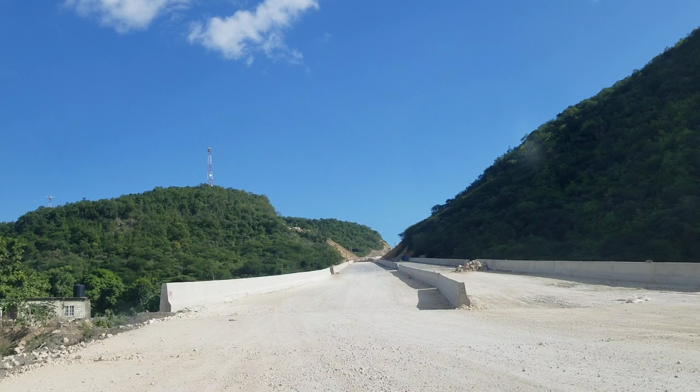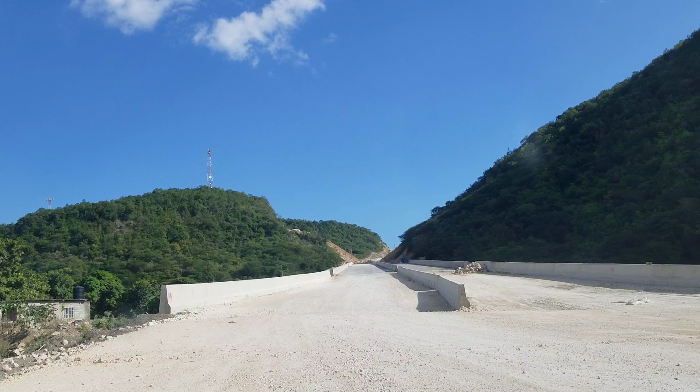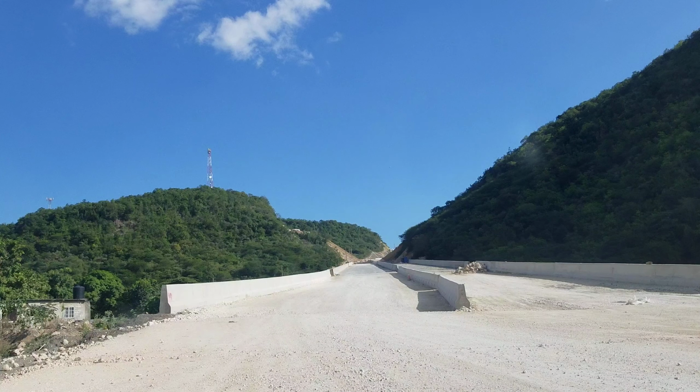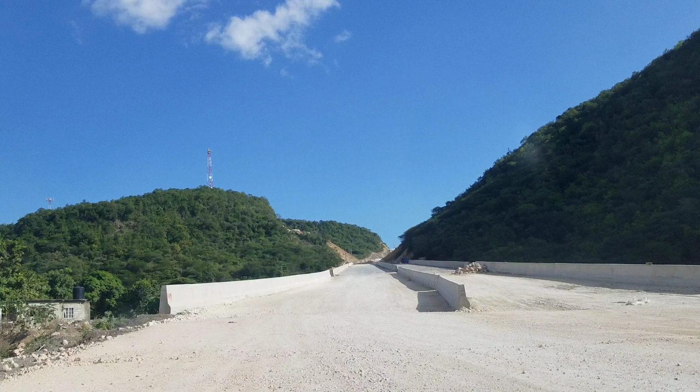Now, Highway 2000, the road from Kingston to Montego Bay, is being built out in phases as well, but they're working on one phase at a time. The Kingston to Maypen leg is finished and it's up and running, and the Maypen to Mandeville leg they're working on, and that should finish early next year. And then they'll start the Mandeville to St. Elizabeth leg, and that will start only after this current leg is finished.